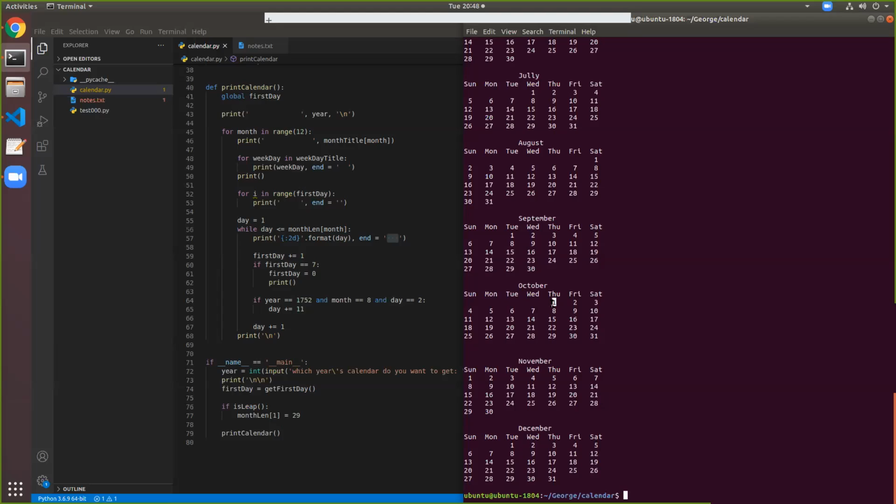That is too repetitive. Instead, I make every single-digit number a 2-digit number. By doing this, it automatically puts an empty space in front of my number. So everything looks lined up now and looks much prettier.